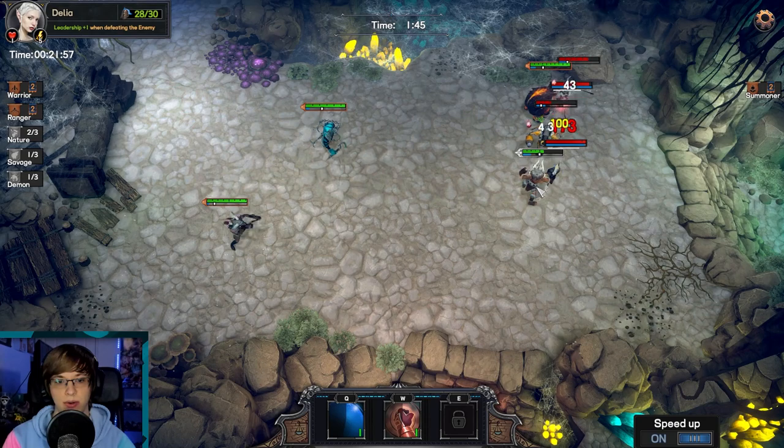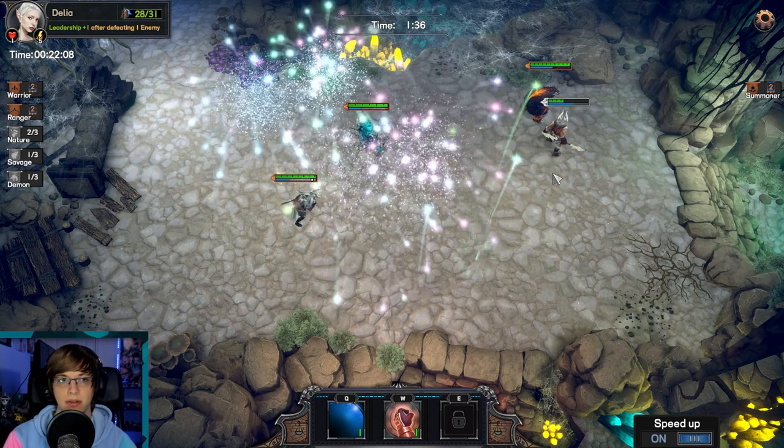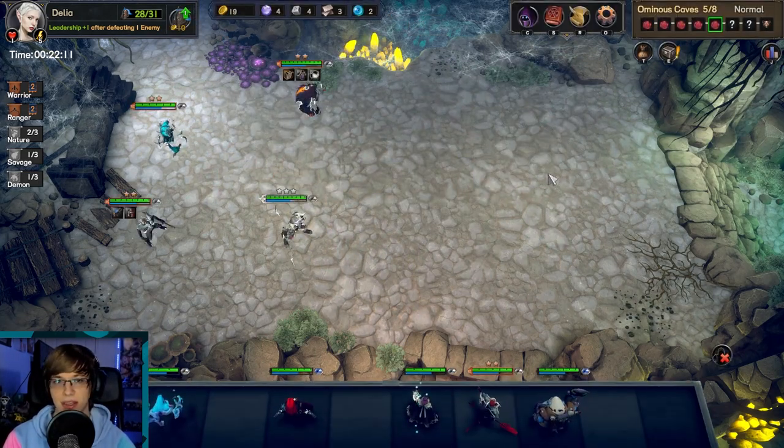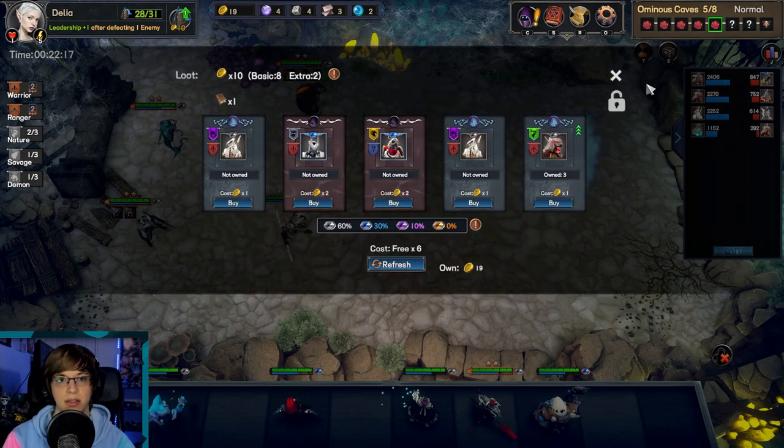Oh, this guy's about to die. I wonder what happens if they die, actually. I'm assuming we get them back because there was a reward for having no one die. So I'm pretty sure that's how that works. Attack power, 30% attack speed. For each additional, we'll just gain attack speed.